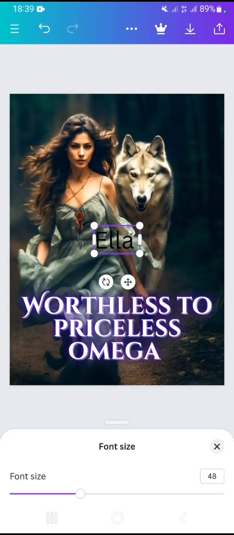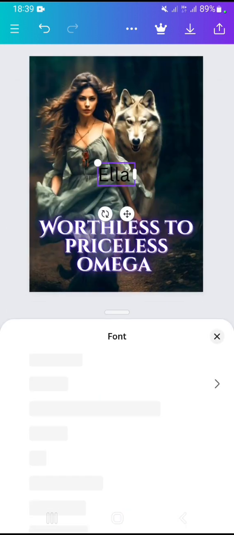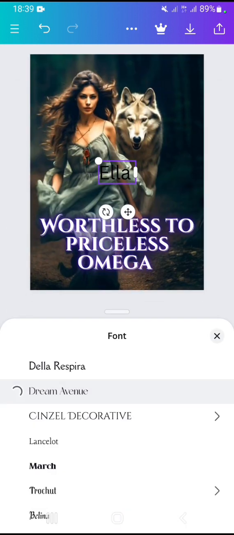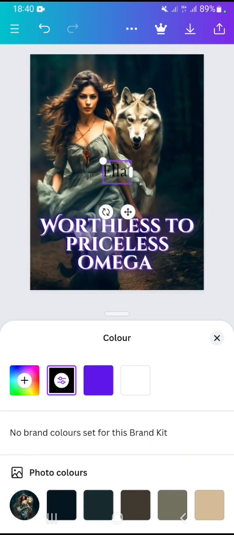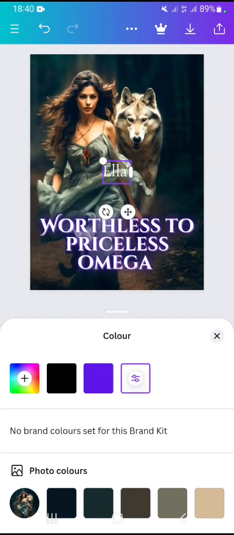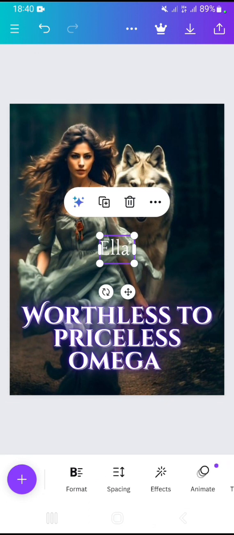I change the fonts. This one makes sense. Okay, then the color. Change the effects.